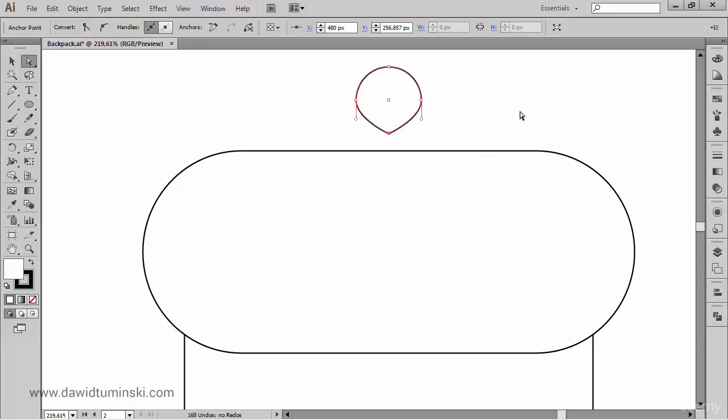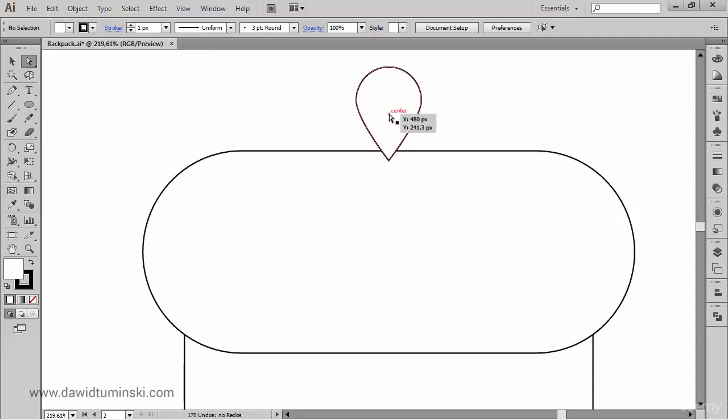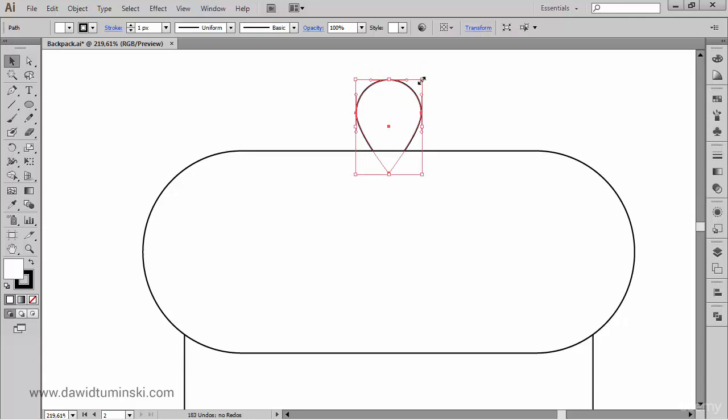And with the anchor point still selected, I'll hit the down arrow a few times, just like so. Yeah, I think this should be fine. You can tweak it to your liking. And I will send it all the way to the back. And I will play around with the size, just so it looks nice.